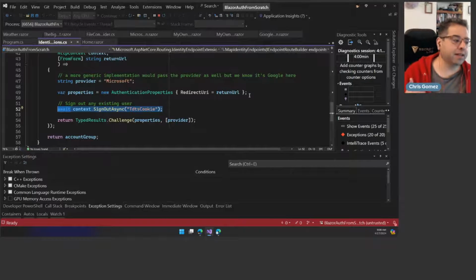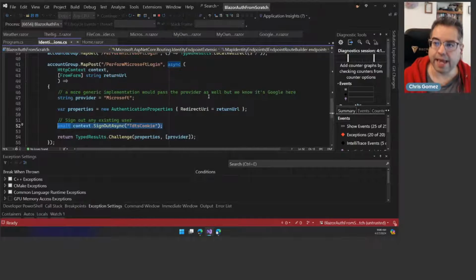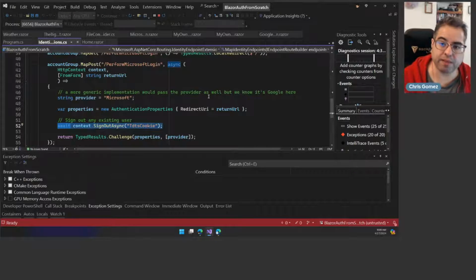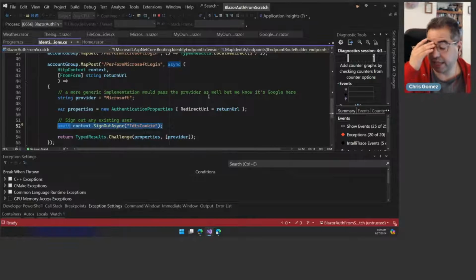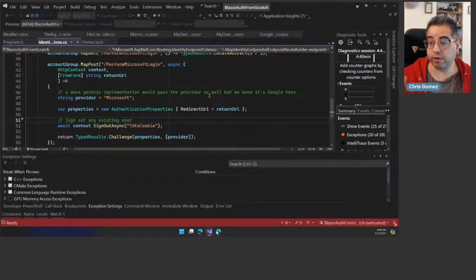But the fact of the matter is, somebody can always hit this endpoint, perform Microsoft login, with a post method, and don't ever think that people aren't probing your website, checking your forms. They're essentially trying to hack your site. I promise you that there are scripts that are testing forms on your site, putting in values, hitting buttons, trying to see what happens. And if the script detects something like, oh, this might be exploitable, then they let the person trying to hack your site know, and then they'll really go after it, look for SQL injections, stuff like that. So always think about the fact that endpoints aren't necessarily called just by you unless you have firewall restrictions or something.